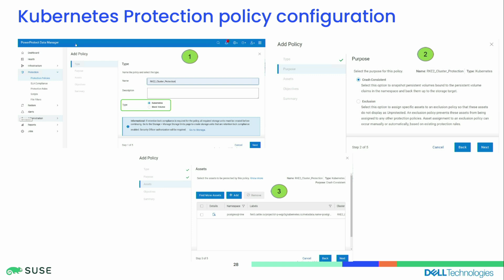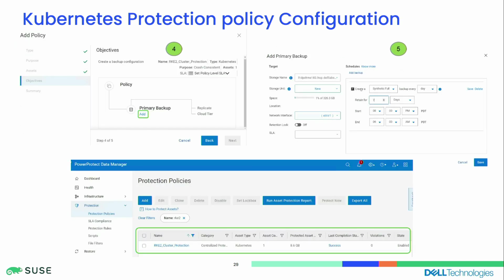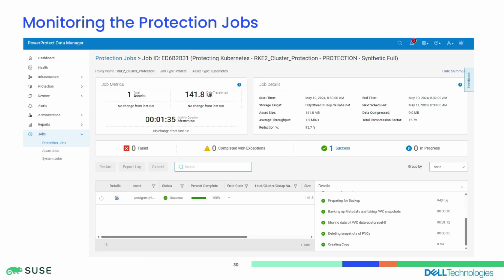This is just highlighting the configuration that we are going to be protecting Kubernetes. And in Kubernetes, we are going to be protecting PostgreSQL. This is the protection policy, which we are also going to talk about in the demo that we will present. Once the backup process is running, the same interface will let us know the percentage if it's completed and the status of the process.